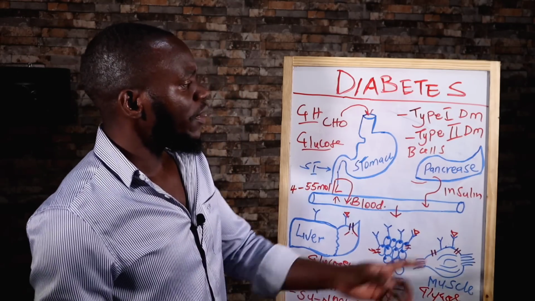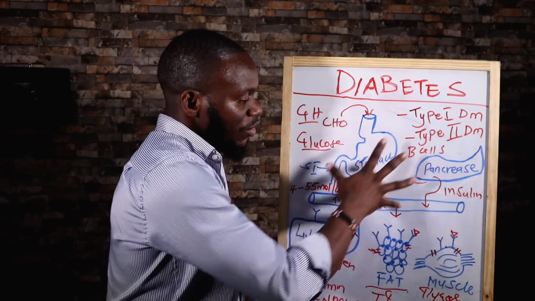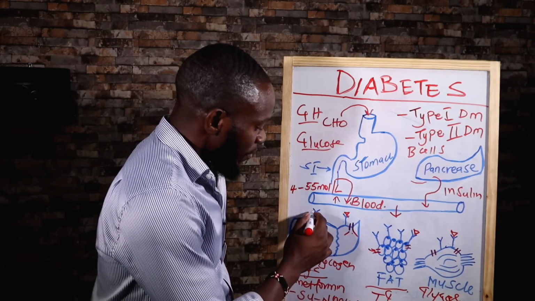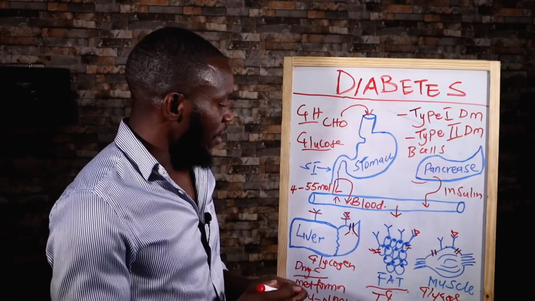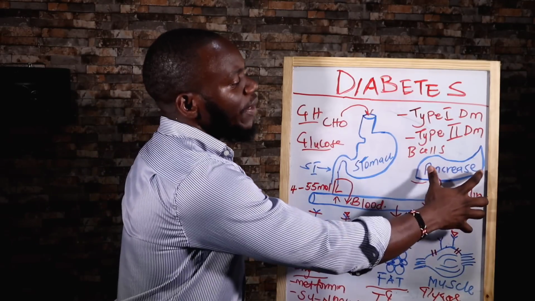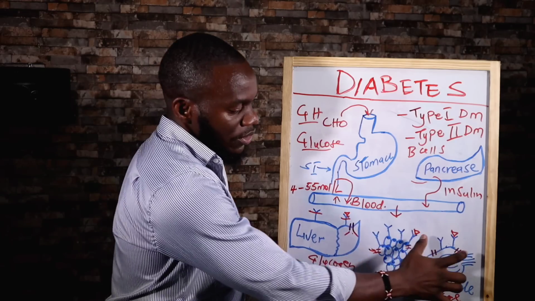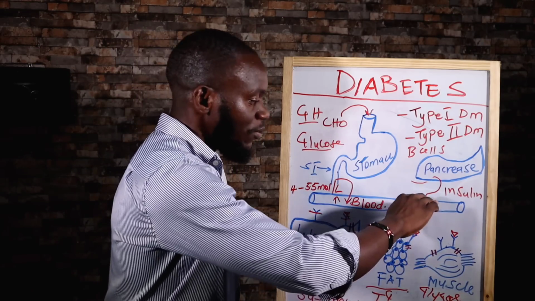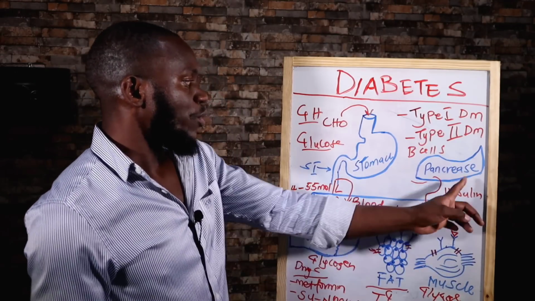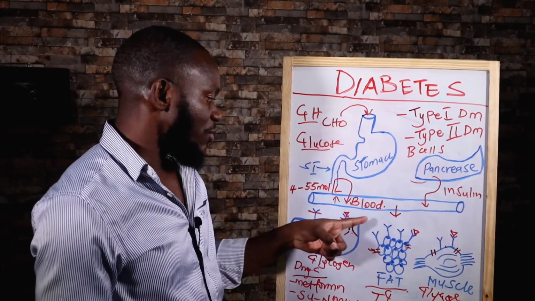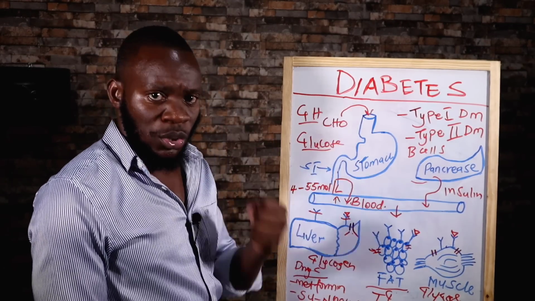Now, the other type is type 2 diabetes. Type 2 diabetes is where all your organs are functional, but the problem is on the receptors. So these receptors have been desensitized. And if you desensitize these receptors, even though the pancreas is producing insulin, the insulin cannot attach itself on these tissues, and therefore glucose cannot be reduced in blood to go into these tissues. So that brings a problem. So type 2 is basically desensitization of these insulin receptors on the tissues that are supposed to take up glucose.